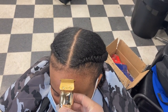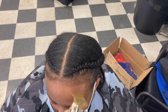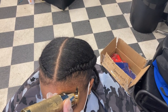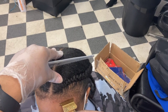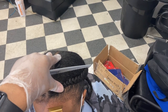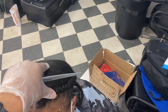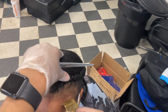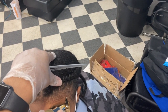Now with the Babyliss liners we're gonna start in the middle and work out to the right this time. We're just gonna tap it a little bit, keep it natural, keep it looking clean. Even though it's light, we're just touching it, just tapping it — that's all we're gonna do. With these clippers you ain't got to put too much work in because they basically work for themselves.